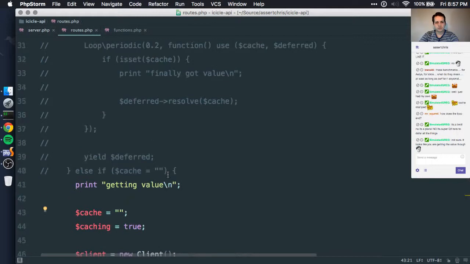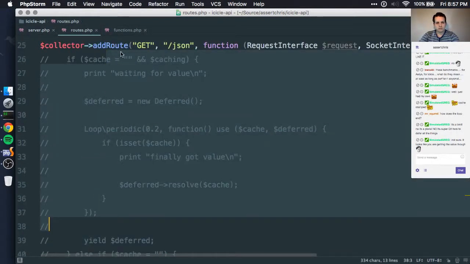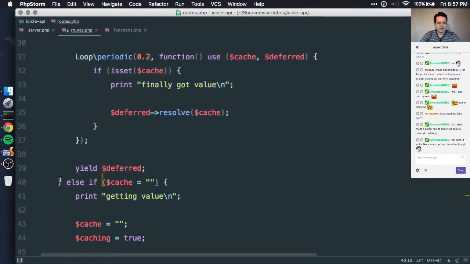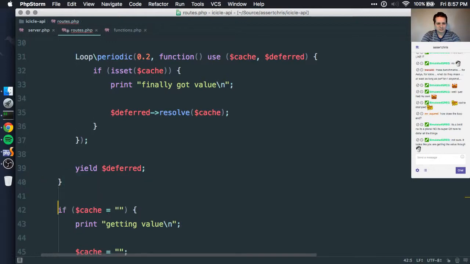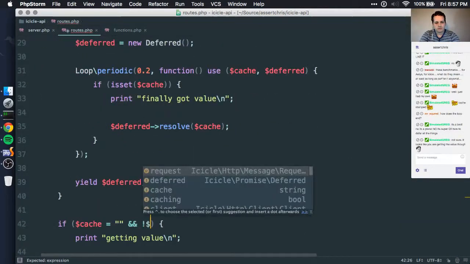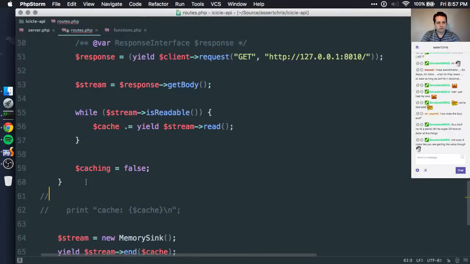So it just keeps on nuking that cache value with the new value. Okay, that's fine. So if cache is empty, oh, damn it. Cache is empty and not caching, then run this stuff.